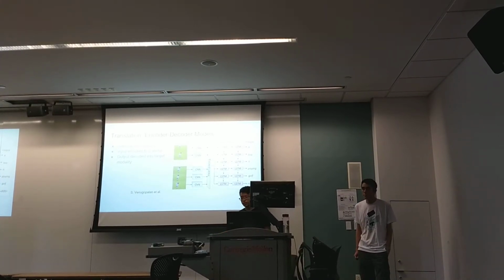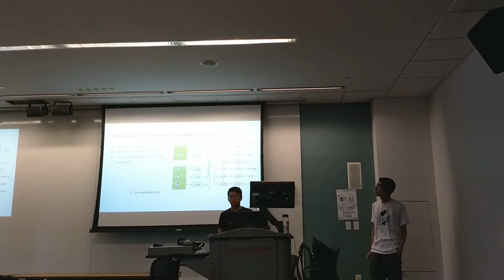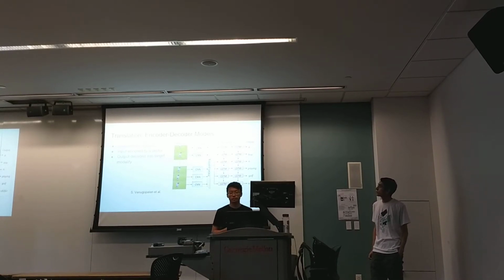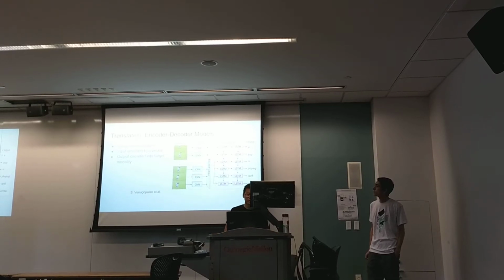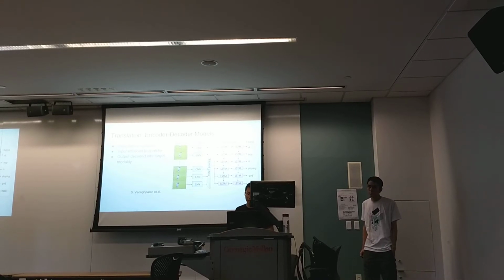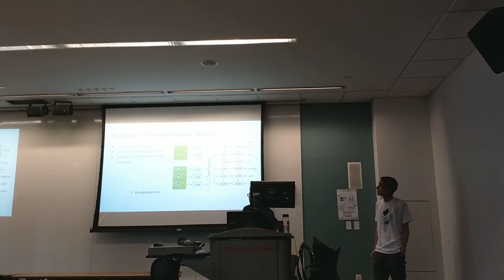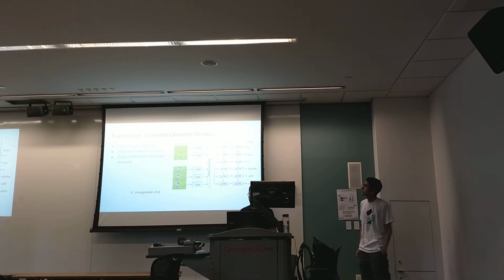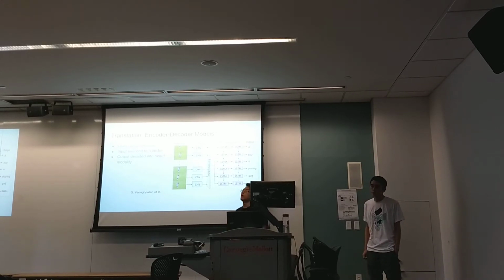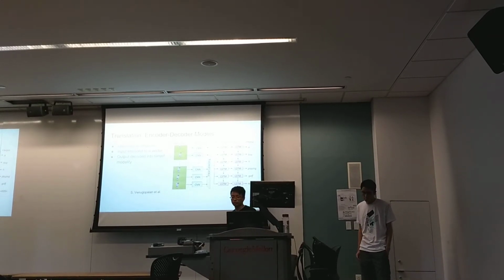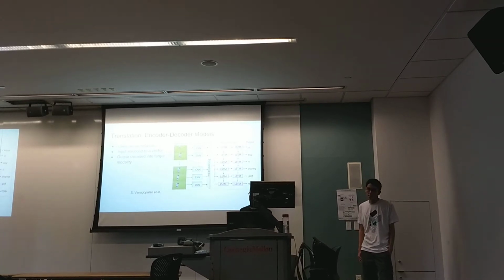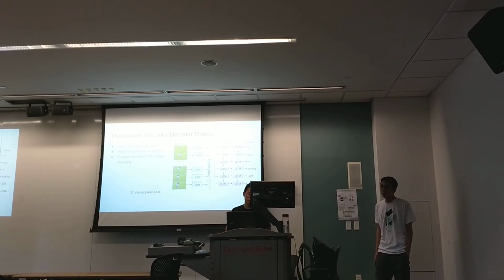In encoder-decoder models, the main computation is a neural net, and so the input is encoded into a vector which can be fed into the neural net, and then the output from the neural net is decoded into the target modality. In this case, the input video is vectorized into data, and the goal is to output a description of the video. And in this case, they use both convolutional and recurrent neural networks.